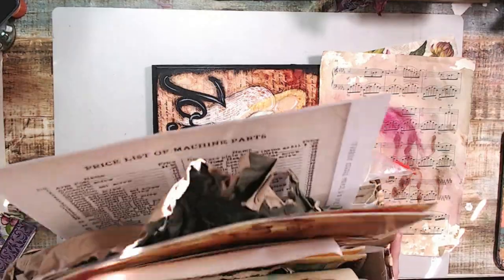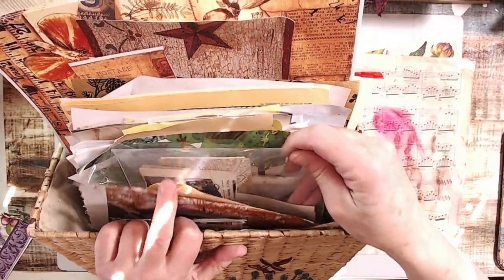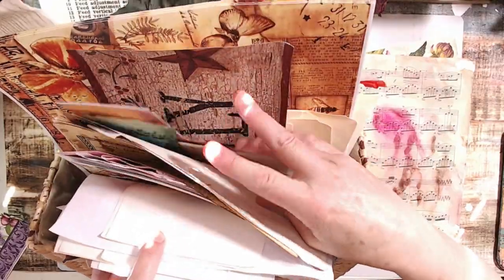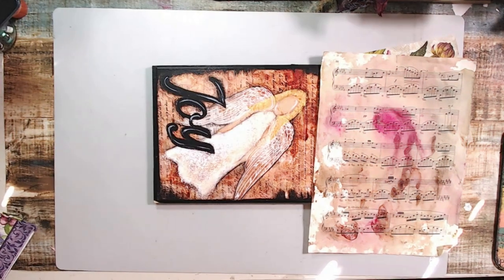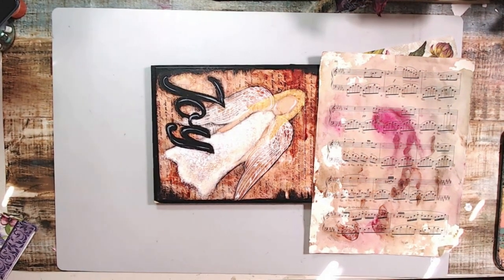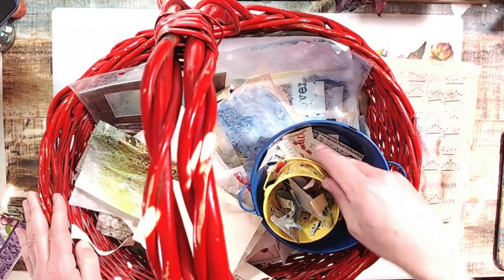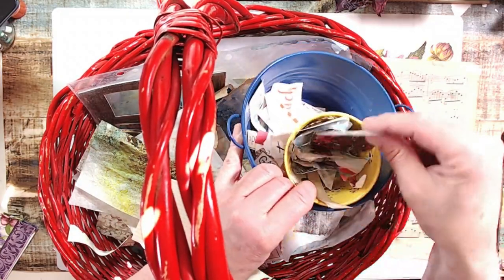Oh, it's right here. This is my collage basket. It's got all kinds of papers and all kinds of stuff in here. So I'm going to dig through here and see what gets me excited. That's collage basket number one. I have collage basket number two, which is here. I've got words and stuff in here, smaller scraps in here, and then big papers and stuff in here.